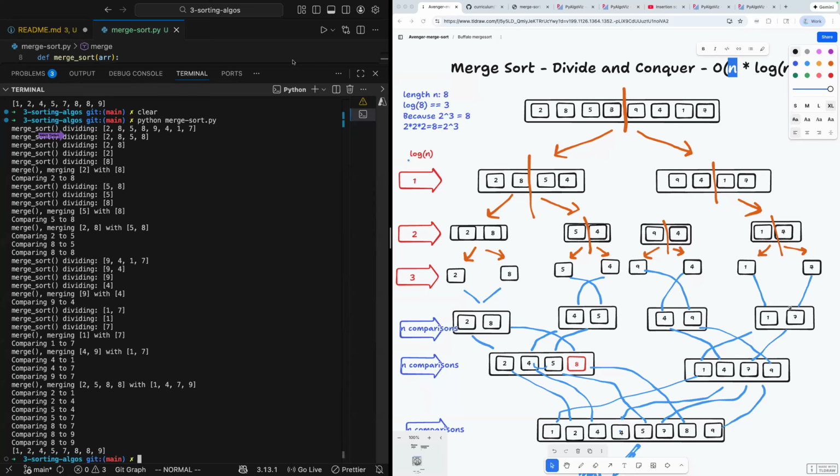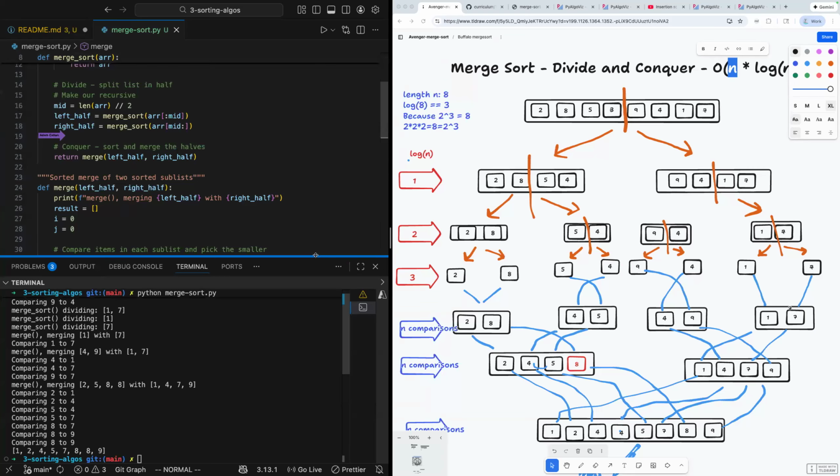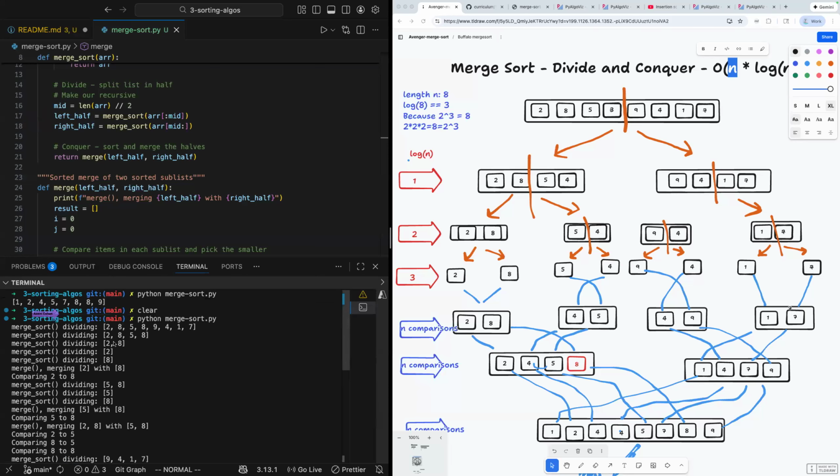In fact, let's pull this down so we can see the code a bit. Right, so we have the recursive calls that split this list of 8 into 4 and 4. And we see here merge sort dividing. Oh, there we go.